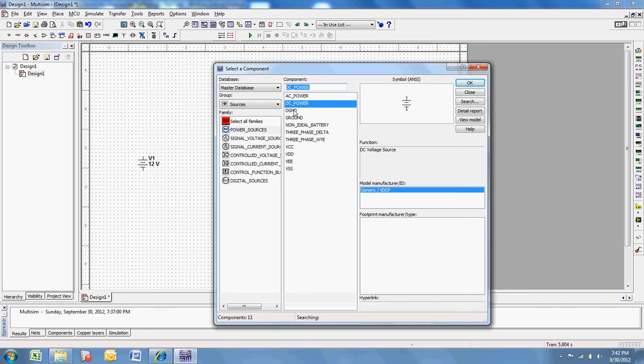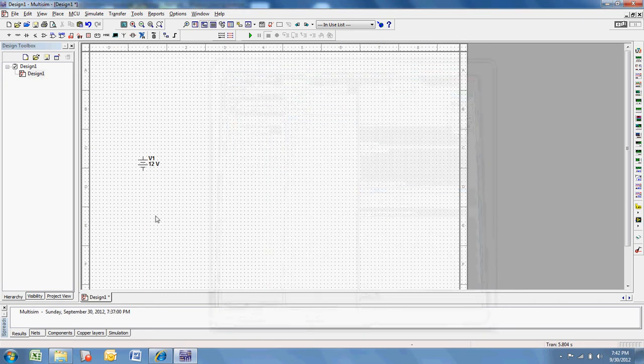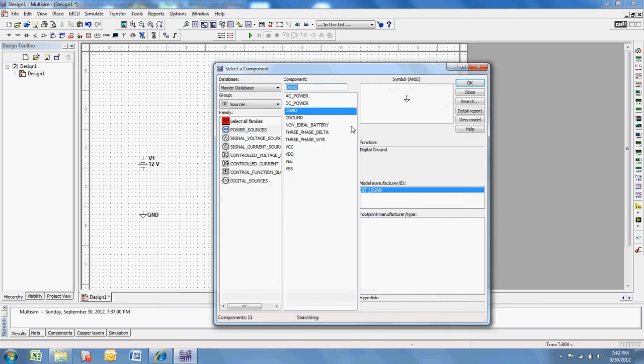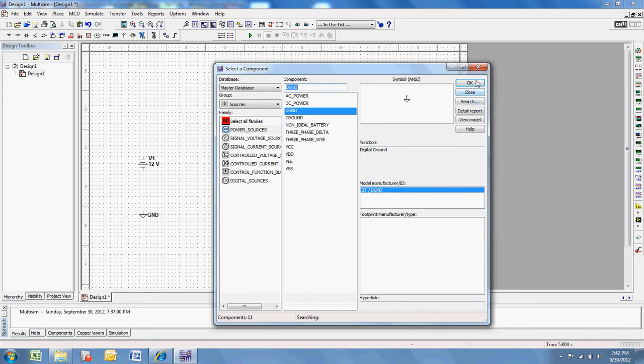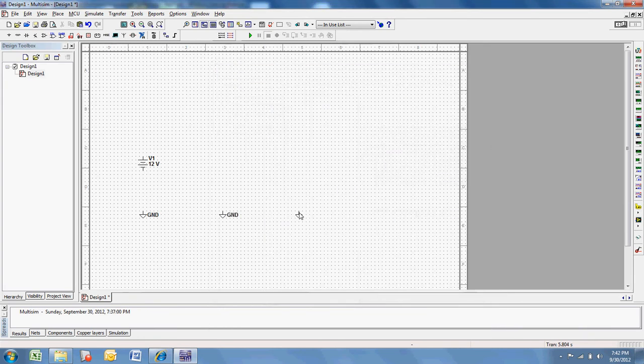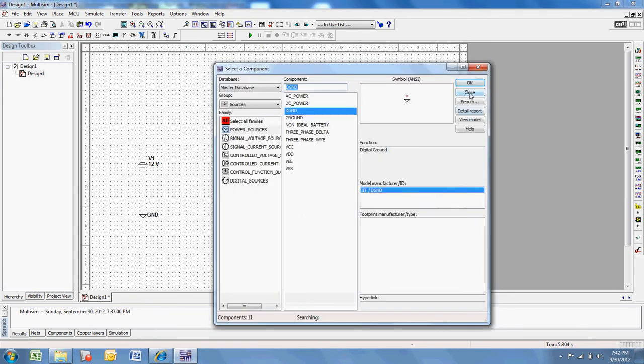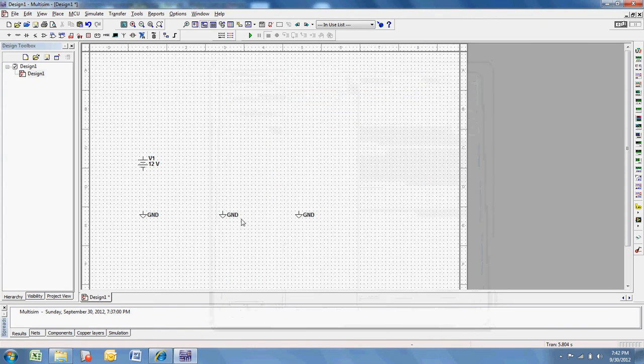I'm also going to go ahead and grab DC ground. So we'll grab that while we've got it. And one of the interesting things I'm going to do this time is leave the DC ground open. Rather than tying the circuit back together with wires, I'm going to use a common ground for all the components that I'm going to insert in here. So there's one DC ground, two DC grounds, and three DC grounds. Close that out so I can get rid of that tool.